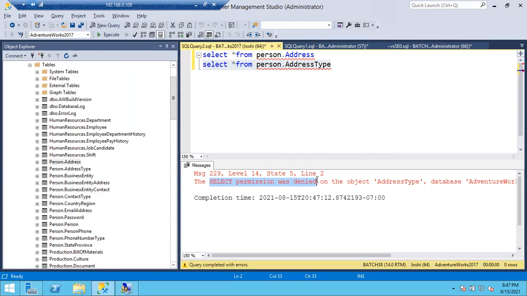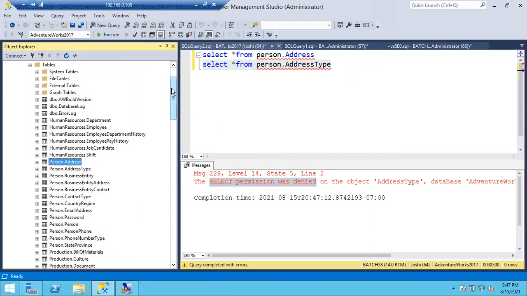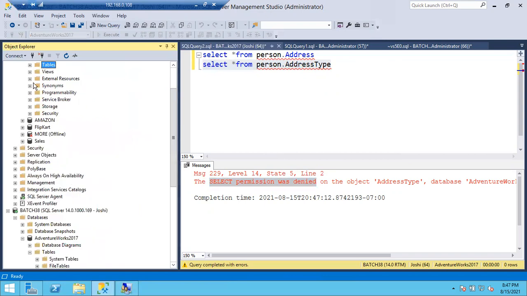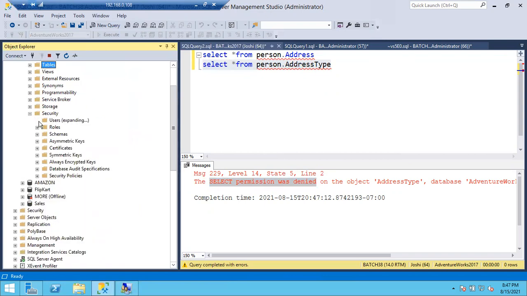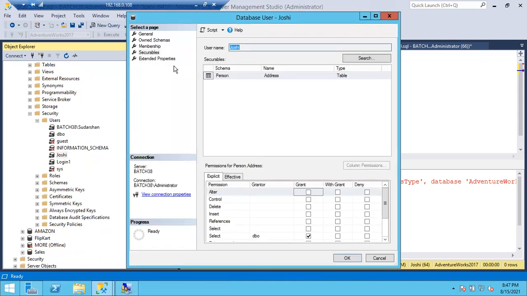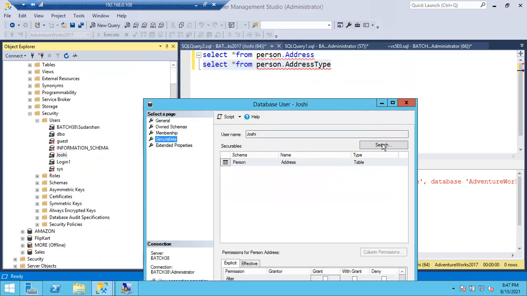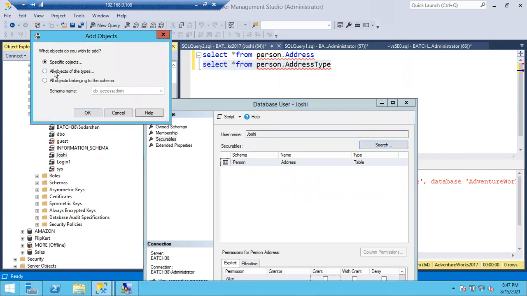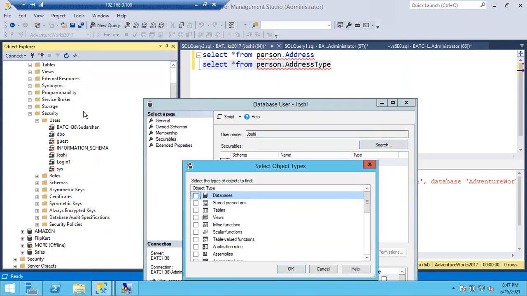What is another way? Another way is to go to Joshi's user and double click on Joshi. Go to securables. On which table do you want to give access? I want to give access to the second table, person.address type. Search all object types. I want to give access on tables, right? Select only tables, click OK.